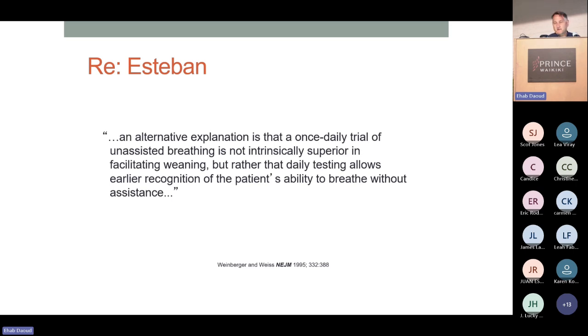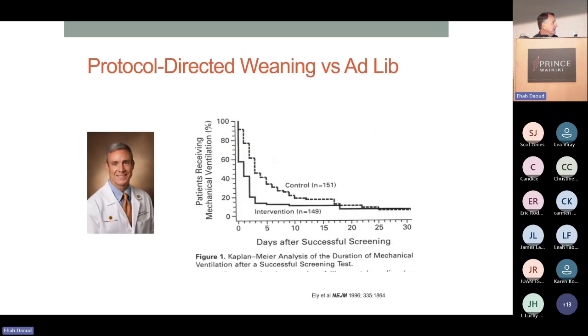And so one wonders, in these subsequent slides I'm going to show you, whether those 75% of patients would have been subjected to a week or more of weaning if we were using our clinician-directed approach. So the protocol-directed weaning story begins with Wes Ely's group at Vanderbilt, where they did a prospective randomized controlled trial of a daily assessment by either the nurse or the respiratory therapist or both, but not necessarily the physician. And then if they passed the screen, a performance of a spontaneous breathing trial, and then if they passed that, asking the physician whether or not to extubate the patient.